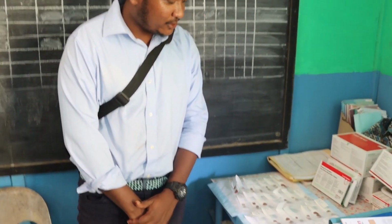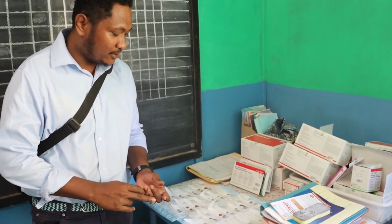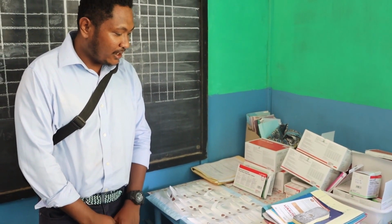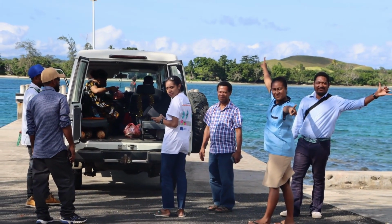One of the achievements that I've seen is that the number of cases we've collected every day has increased. Previously, the number of cases seen in the Sentinel site wasn't high. After I came inside, there were some changes, and the project was also partnered with the PHA. The environmental health team at the PHA has a connection to Tupaya, so they monitor our performance too. When they saw that the number of cases had increased, they came, and we went around and did a survey with the councillor, and they stepped in to run a project here where they will be coming around spraying houses.